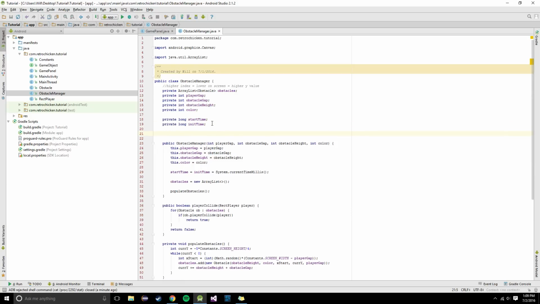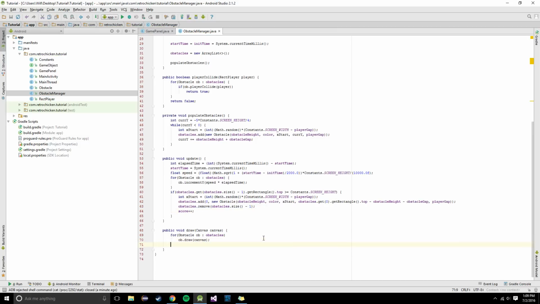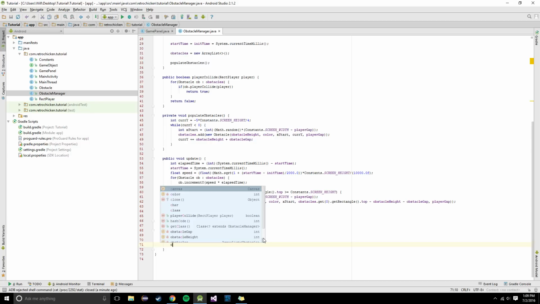So we're going to go up here and create an int that's called score. It's going to start at 0, and then up here we're going to just say score plus plus. And then in our draw method, we obviously want to draw on the score, so we're going to create a new paint.